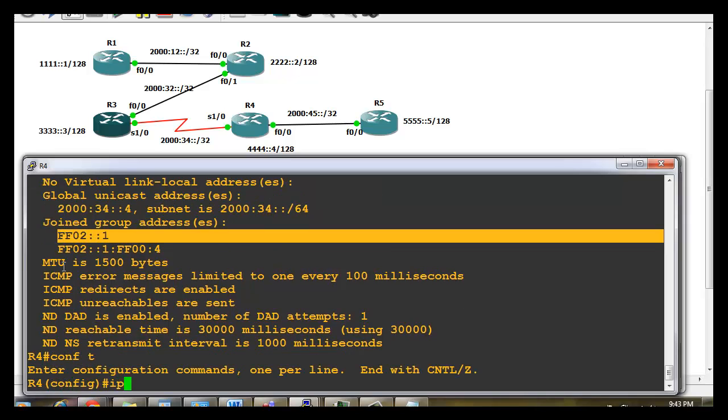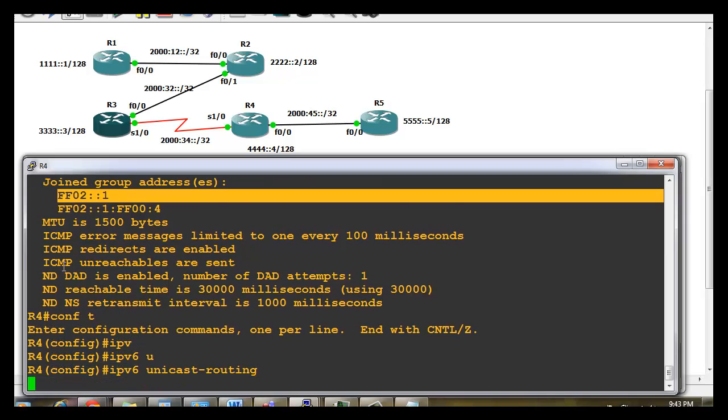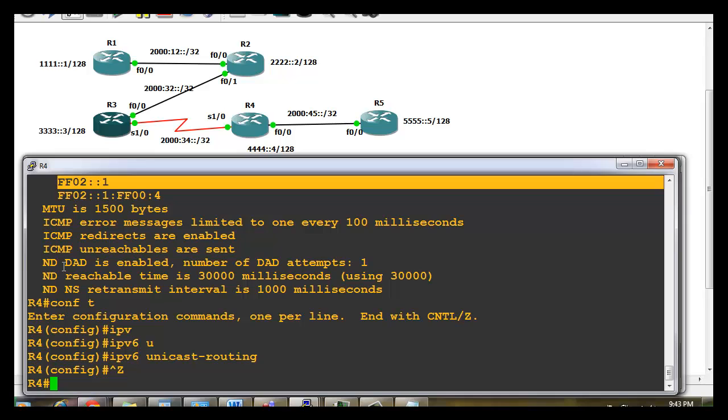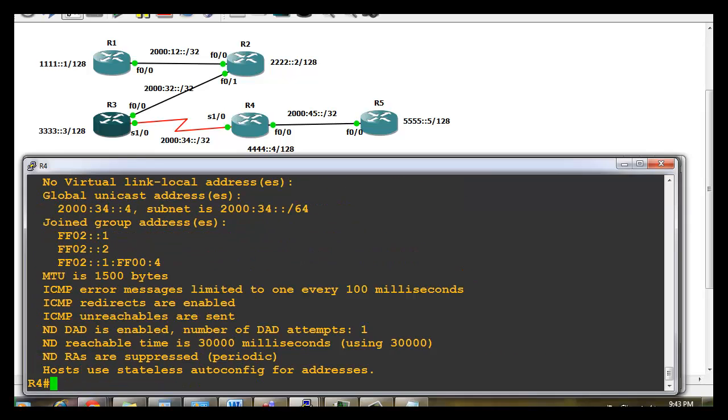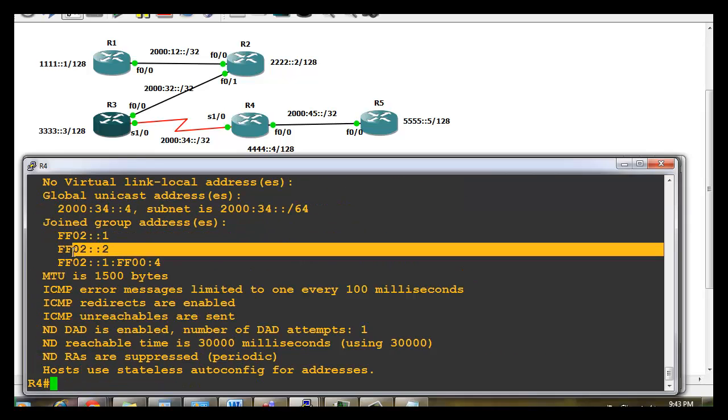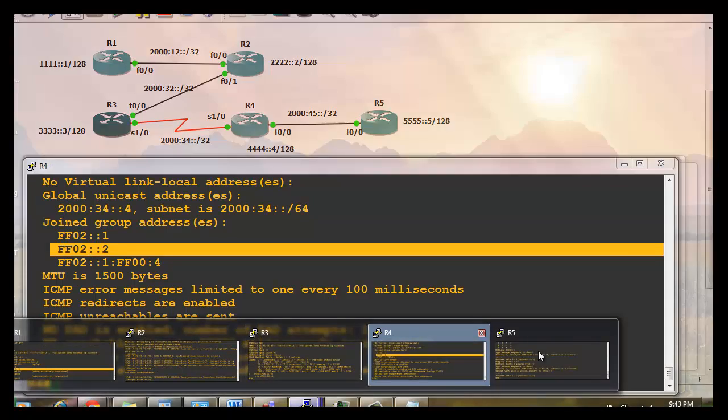But when I say IPv6 unicast routing, now it has joined the new multicast group called ::2.